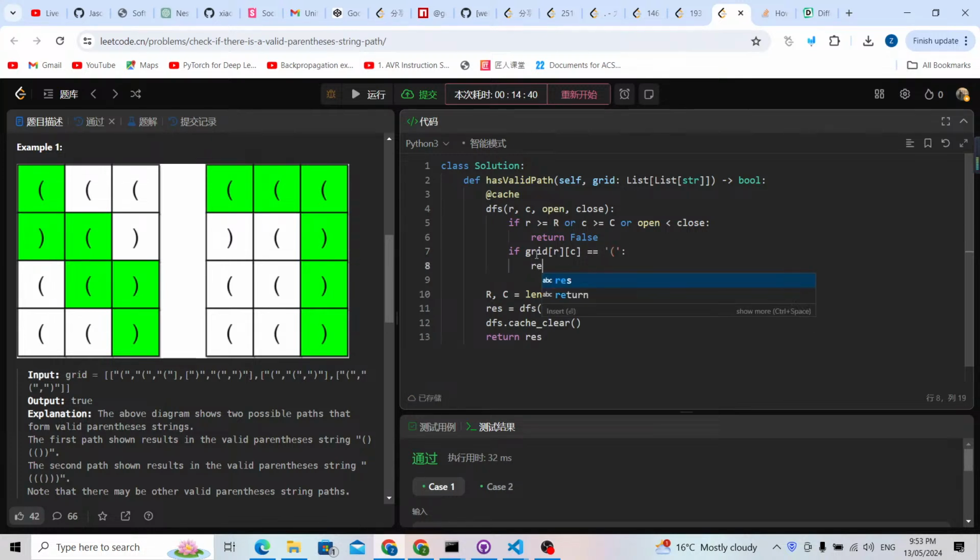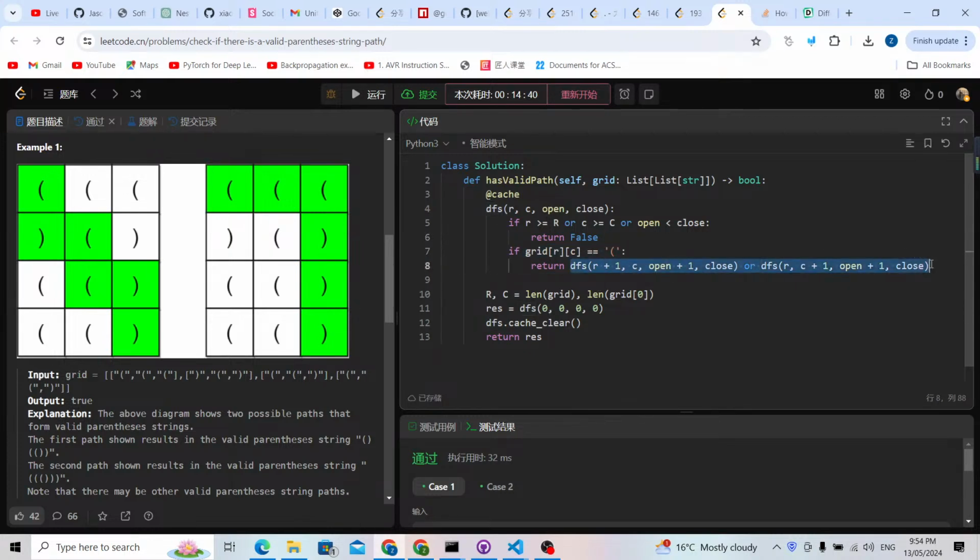If it is equal to open, we're going to check two different cases: R plus 1 with C, with open plus 1 and close, or, we just need either of them to be okay, so we can return true. DFS RC plus 1, still going to be open plus 1, because it is open. So this is for the open processes.